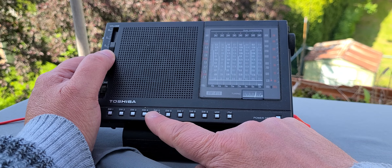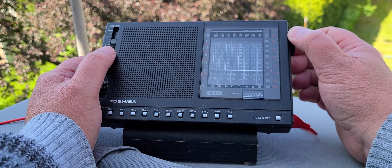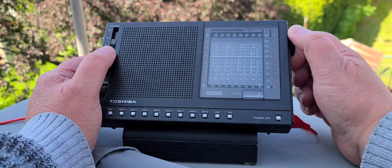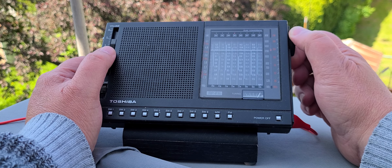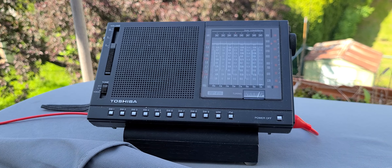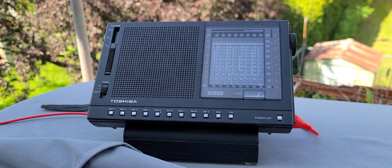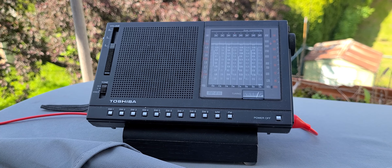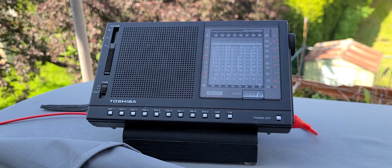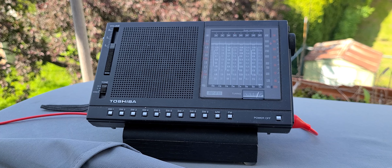Let's try the 25 meter band. Just too noisy for anything there. It's an interesting little radio and it's fun to play with these old receivers and just check them out — it's kind of cool. Dual conversion. I wonder how much this radio was worth back in the 80s when it was actually made.